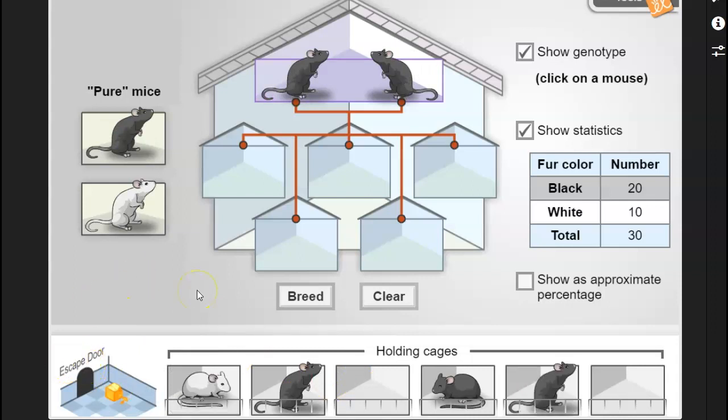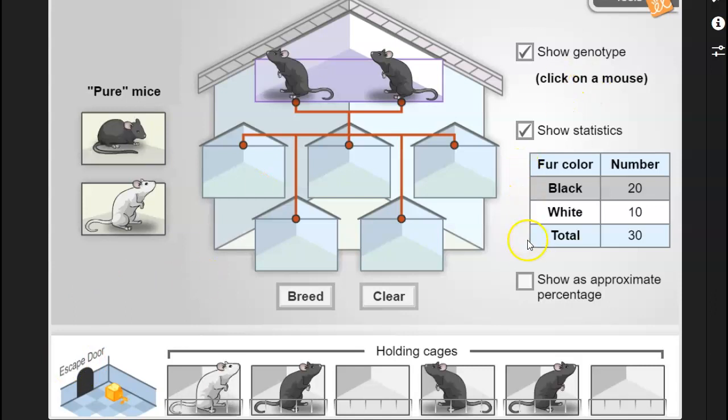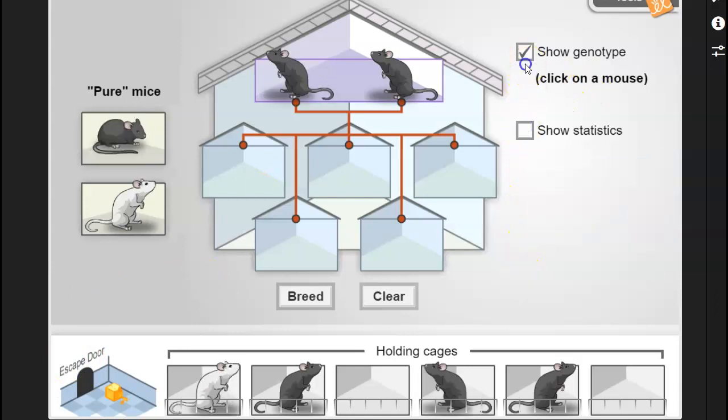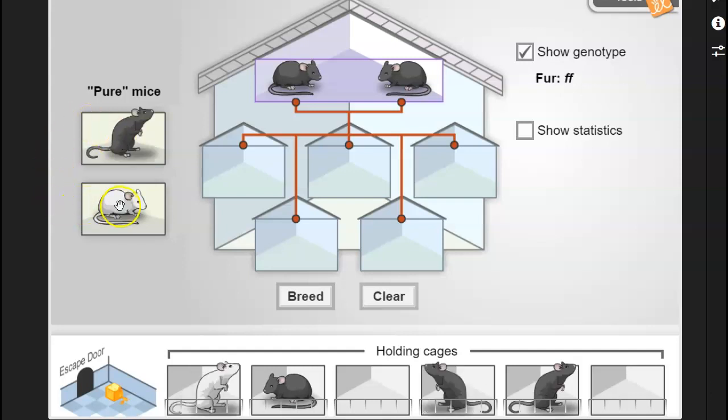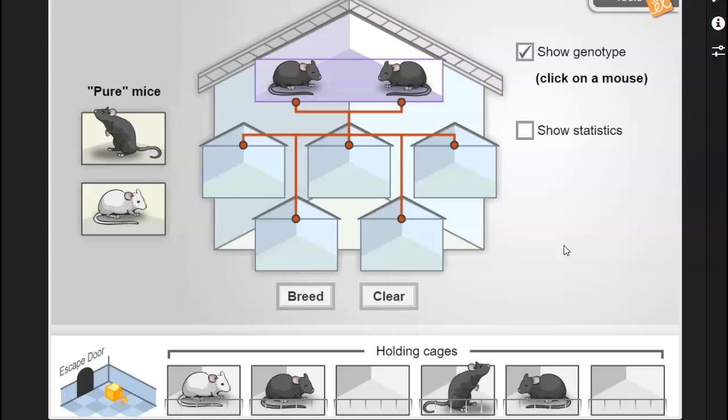So that's basically how you work this gizmo. That's all there is to it. You have just these 3 boxes to give you more info if you'd like it. You have these options for purebred mice. So if I hover over their genotypes, the black mouse here is a purebred with 2 capital F's. And the white mouse is a purebred with 2 lowercase f's. By mixing them together, you might end up with some hybrid mice at the end. So you're going to be checking to see what combinations you get, and really you're testing Punnett squares.